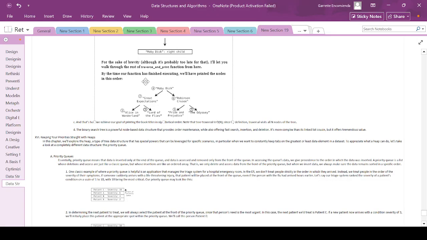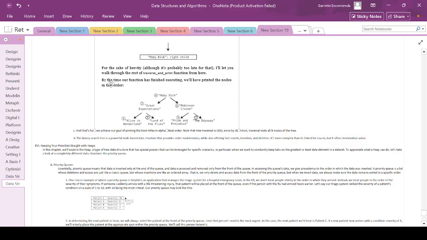By the time our function has finished executing, one of the characteristics of a recursive function is that we don't need to know the details inside it. We just know that it will return things in proper order. So we discussed this. As you can see, we have a small code there. Without this representation, we wouldn't be able to understand how the code works in its detail, right?